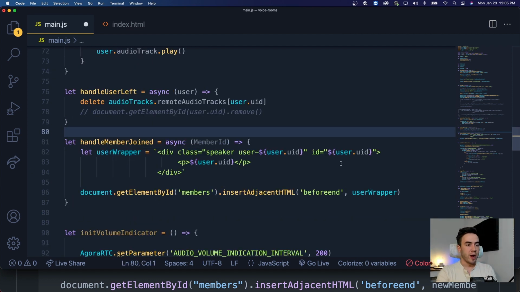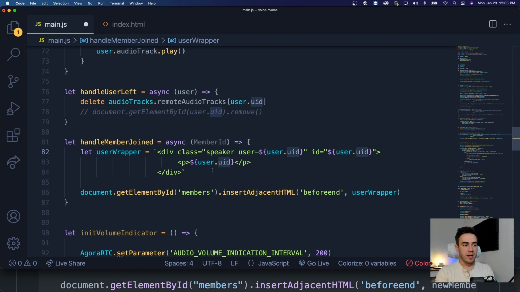So when we create that user wrapper, we don't have access to this user UID anymore because we're having RTM take care of that. We're going to have the RTM UID right here inside of member ID. So let's modify this section. The actual visual output, we're going to change to the RTM UID. We don't have access to the user UID just yet, so I'm going to put that in quotes, put in 3 hyphens there, and update this to user RTC UID. Now, we're going to fix this in a bit, but now we can actually identify this user with the RTM UID.